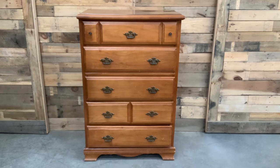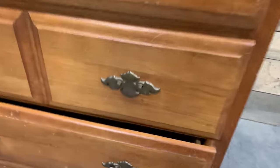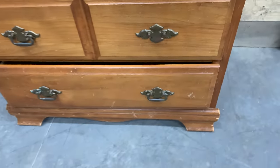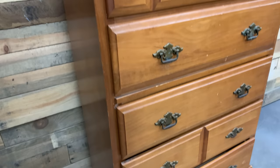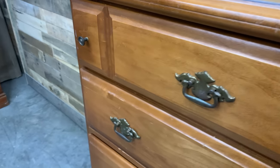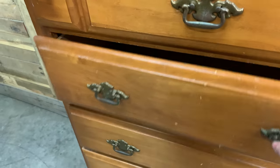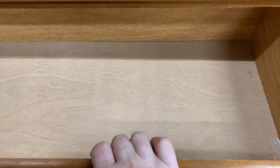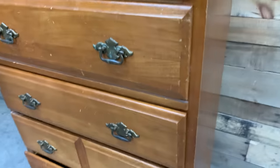They are so close to being identical, but not quite. I can notice right off the bat that I have a problem with this bottom drawer, but once I take the drawers out I can figure that out. I don't see any major areas where I need to do filler. The drawers are nice and clean but a little hard to slide in and out — I don't think the drawers are all in the right order.